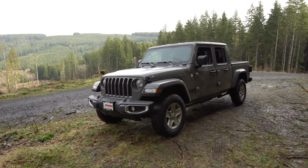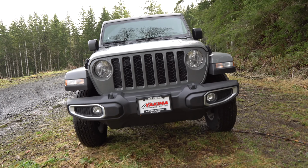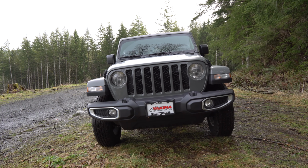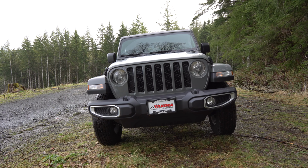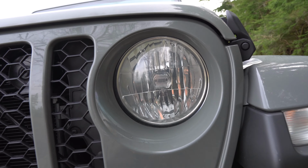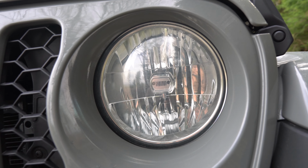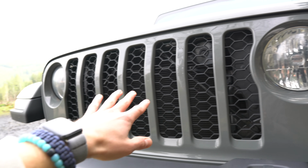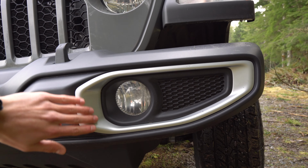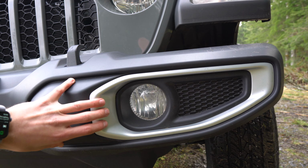So we'll start off with the front end here of the new Jeep. This trim is the Gladiator Sport S in the EcoDiesel package. Didn't need to get any fancy bumpers or anything because I'm going to go all aftermarket for that. But we do have some cool features on the front end here. The stock halogen headlights come with that cool little Jeep grille on the inside of the light. We've got the classic 7-bar grille here. I'm not as big a fan of these chrome accents, but we got some nice fog lights there. This bumper will be coming off soon enough.